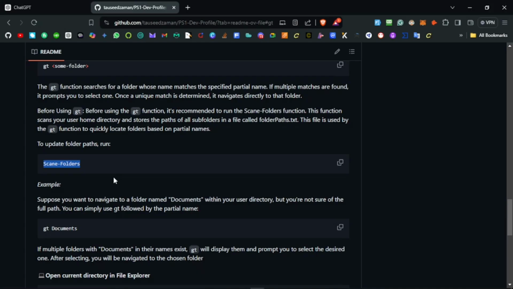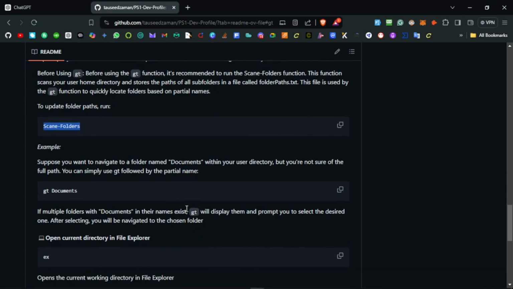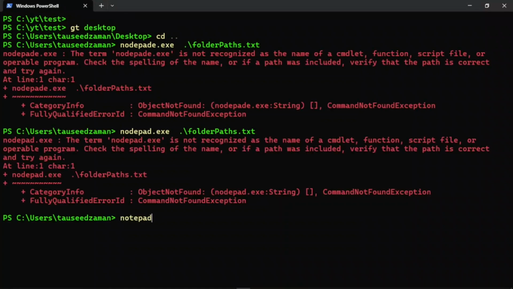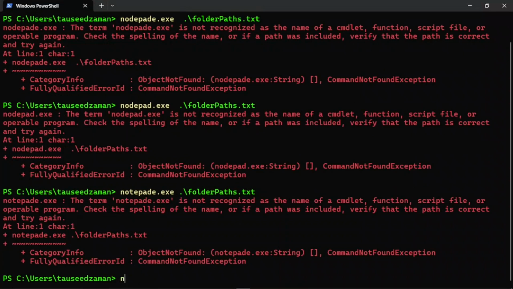Let me take a look. I think we might have mentioned that right here as well. The folder paths.txt file. So if I do, let's say, code, notepad, we can use notepad.exe, and the file is this thing. Oh, notepad, if I can type notepad correctly. Okay, so pro tip for you guys, as I forgot the name, notepad.exe is not recognized. So if I just type note and press the tab button, it's going to autocomplete that. And folder paths.txt, and there we go.